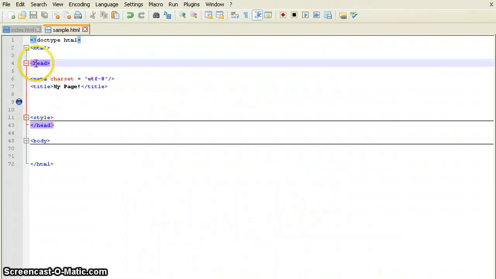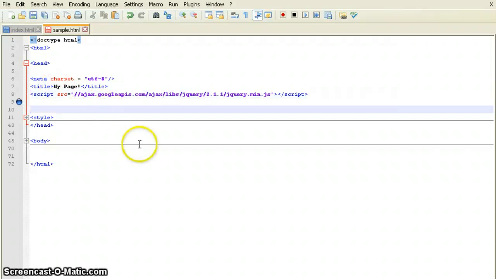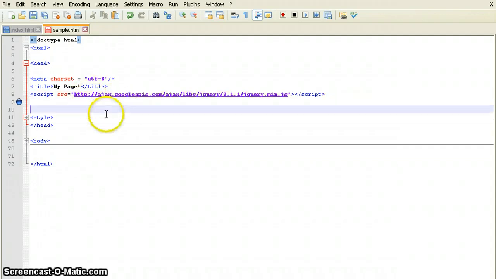There's the head section of my web page. I'm just going to stick it after title. Now, I've been messing around with this for a long time, and let me tell you that I need to do this to get it to work properly. I need to add the HTTP colon to that. If you don't have that, I would add it, and it will save you a bit of grief later.